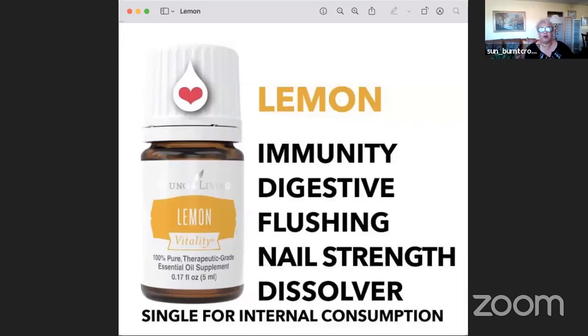Lemon. I think it was one of my first vitality oils, in the way of just learning what the benefits of lemon are. It is great for cleansing. You pop it in your water. A lot of people I know will add it to a cup of hot water and drink it in the morning, or use room temperature water, or add it to your water bottle. It freshens it up. The benefits you get from it: it's an antioxidant, and it helps with circulatory support and your immune system.